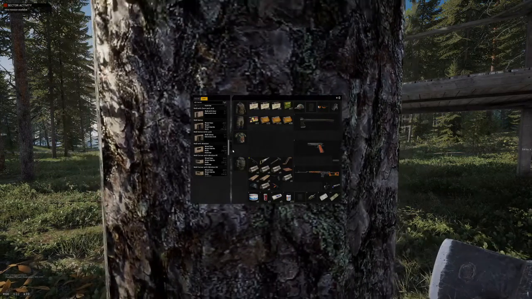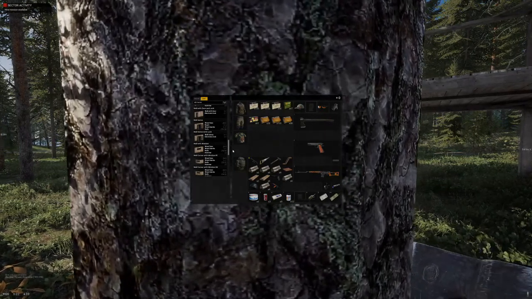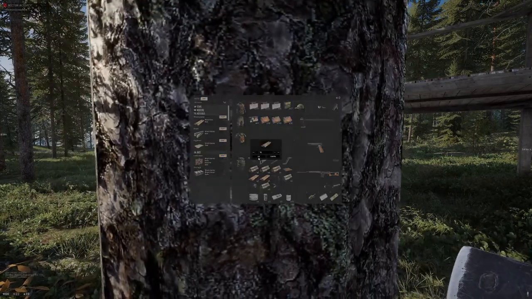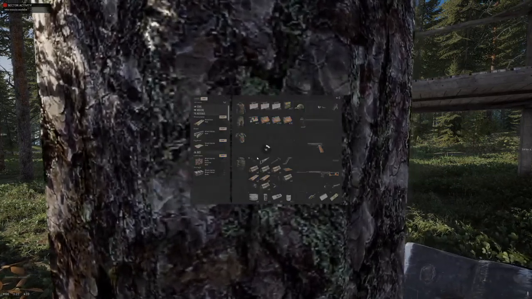Why are we... Oh, we don't have enough wood planks. All right, that's what's going on here. So we're just going to craft all those wood planks and then go back and hammer again.